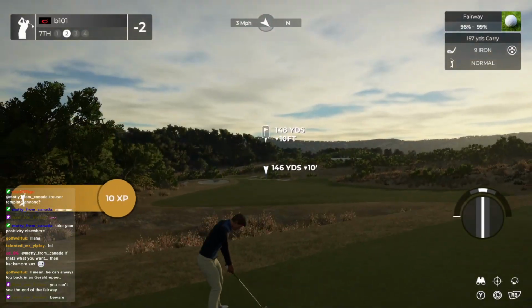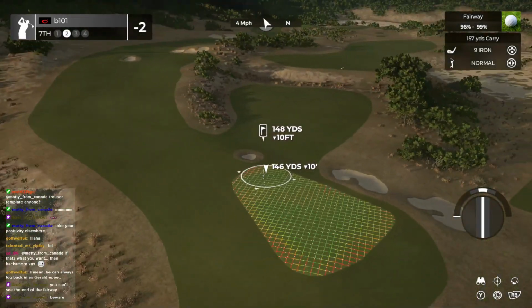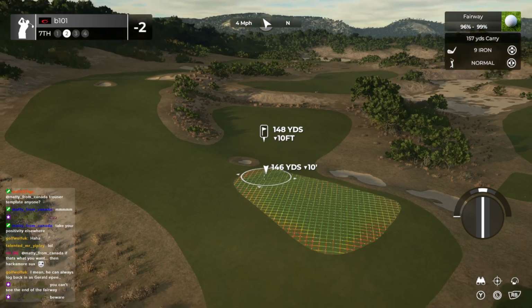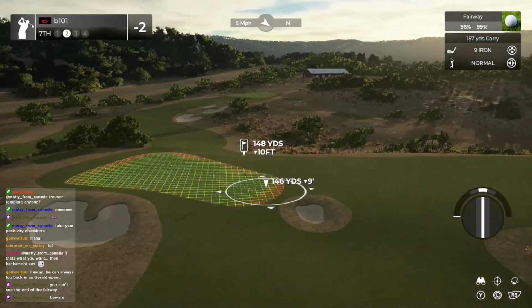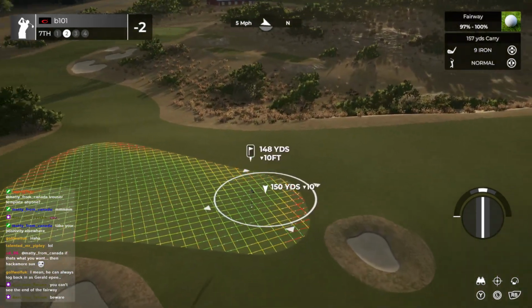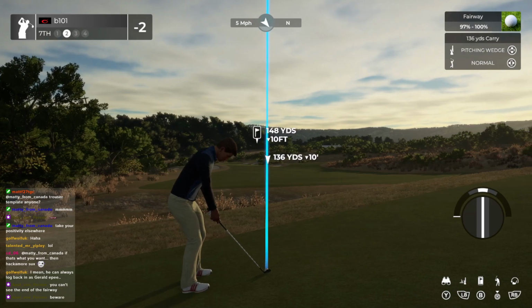That's pretty well played. Big side hill slope. I think I would have liked to have seen that little ravine, but I get that it's really difficult to do on the end of a fairway on a downhill hole. Really difficult. Wedge it is.